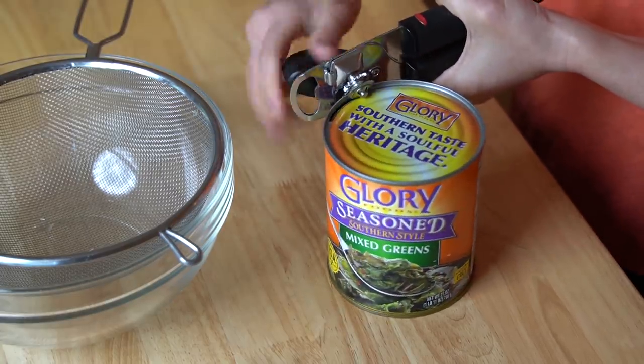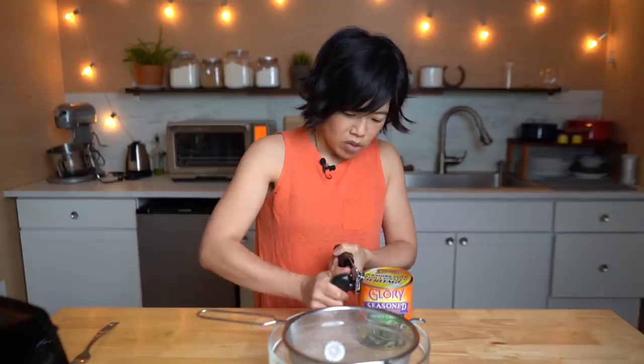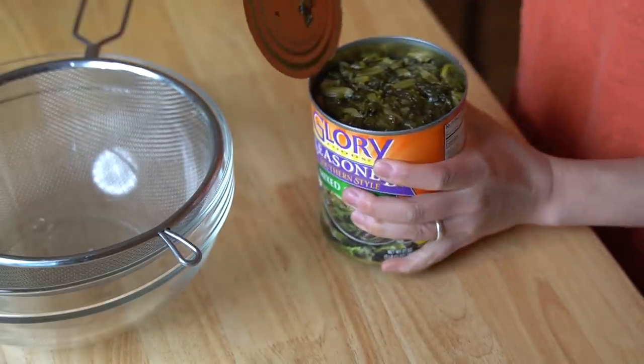Let's open this up. I've never had canned greens before. I love greens — kale, chard, spinach. I've got spinach ready to harvest in my garden right now. There are the greens, looking very green. Let's give them a taste. Pretty smoky, very tender, and very metallic tasting — not surprising because they're tinned. They're not very salty; there's definitely salt in there, but mostly a smoky flavor that finishes metallic. Hopefully with the rinsing we can get rid of some of that metallic flavor and some of the smokiness, although that might actually go well with the chocolate.